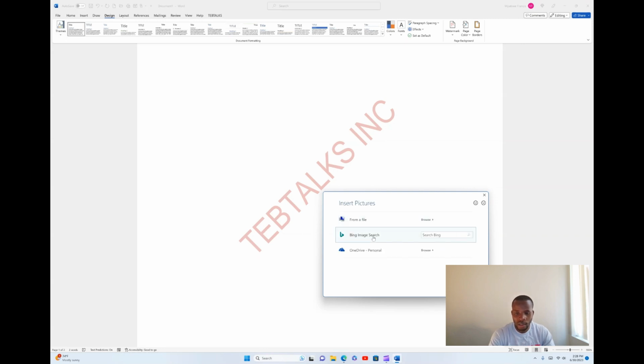Now, where do you want to select the picture? This can be in form of a logo, it can be any image that you want to put in your document. It can be a badge, maybe you're dealing with a school and you want to put the badge, like if you're coming up with report cards and you want the badge of the school to appear in the background, we can always use that. I remember at the university when you're making an annual report, you can put the logo of the university in the background of any document which is going out of the university. We use the watermark for identification, for branding, and for marketing.